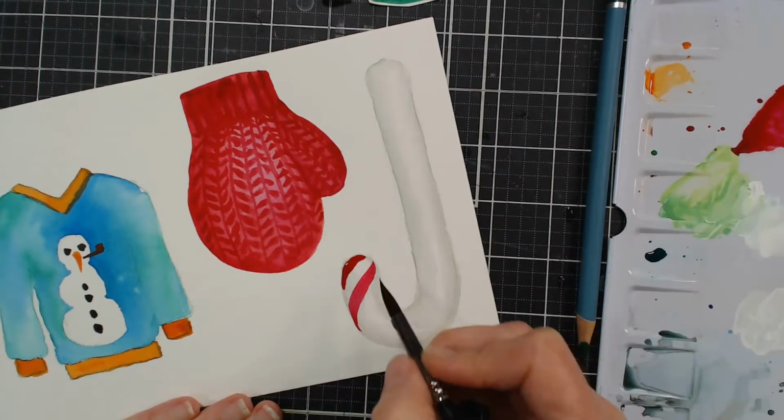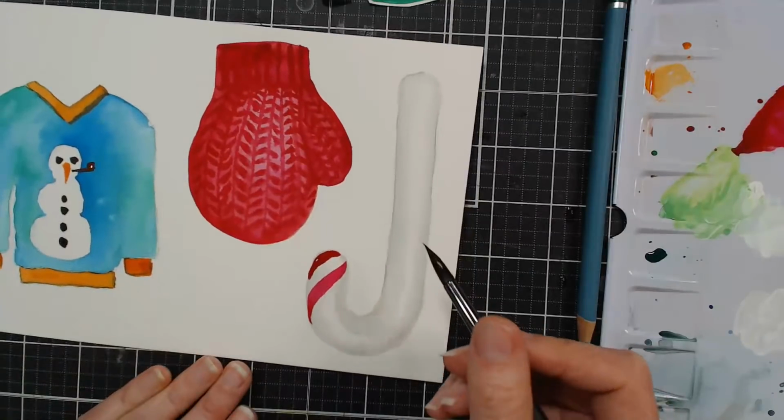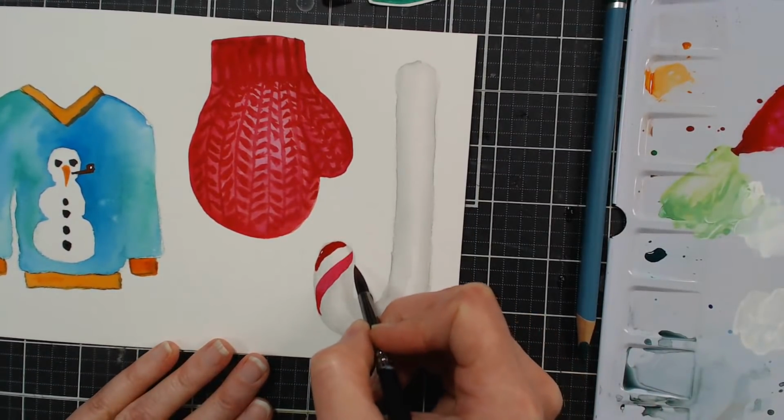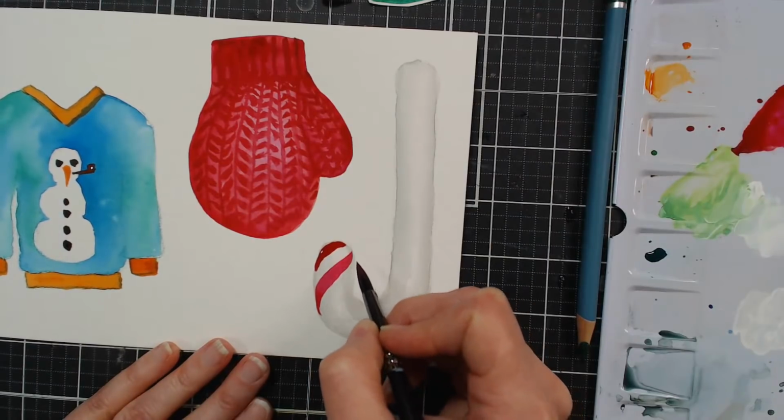Now try to get a nice tapered edge when you start and when you finish, and having a brush with a nice point is going to help that. This is a great way to practice your brush strokes. It's going to look cute no matter what, but this is really a wonderful way to practice your brush strokes.